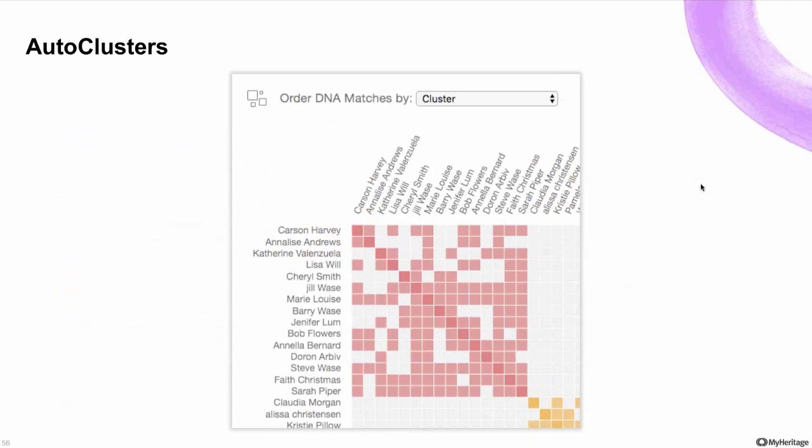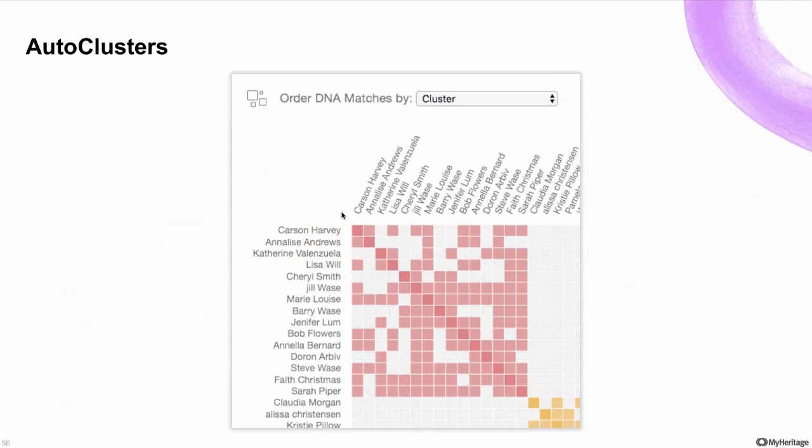So we're showing you a list of DNA matches on the X and the Y axis. The colored cells indicate that there's a shared DNA match between you and those two individuals. We're looking here at groups of trios. For example, if I take this cell, I hope you can see my cursor, we can see right here that Annalise and Carson and you are all matching each other. There is a shared DNA match. If I open my review match page with Carson, I'll see Annalise in the list of shared DNA matches, and the same for Annalise, of course.